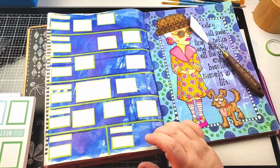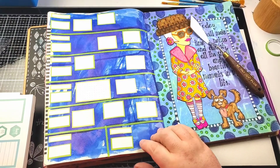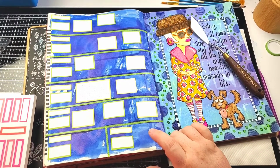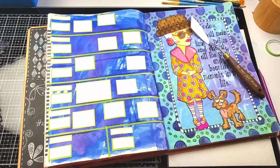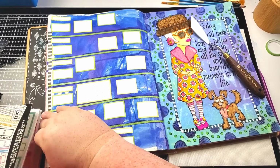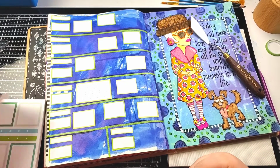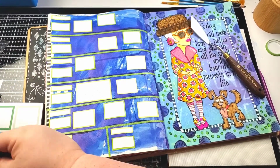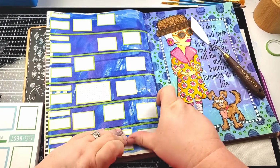Saturday and Sunday also need a box. This one needs a special box because that's my niece's birthday. She turns 21. What? How am I old enough to have a 21-year-old niece? Don't ask me. I'm sure I don't know. Let's see what we've got in here. We'll give her her very own special green colored box. No other box on the page is that color.